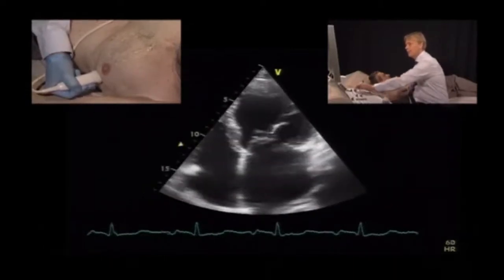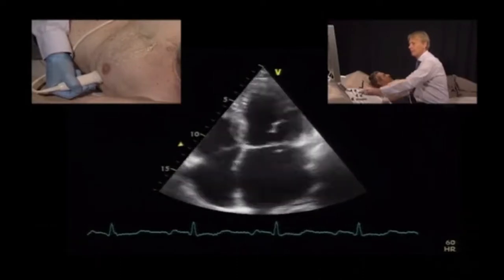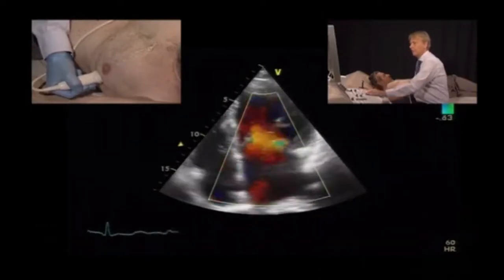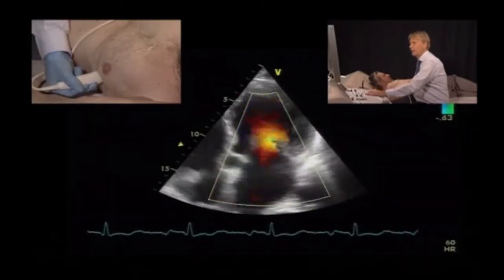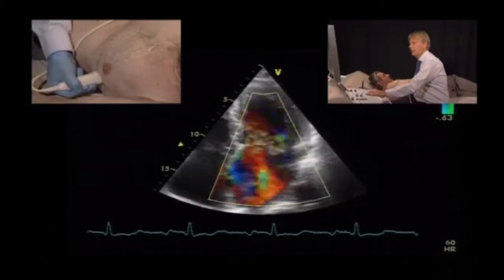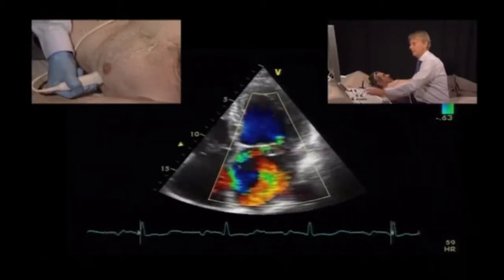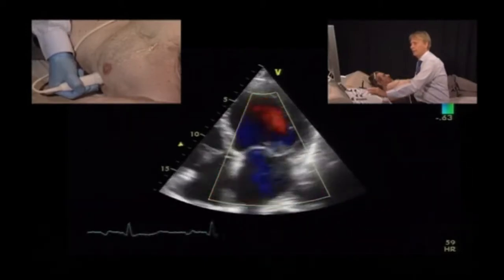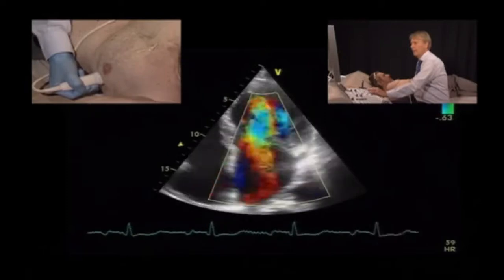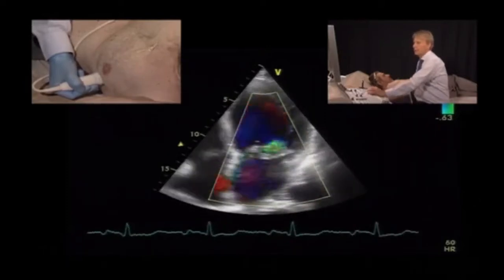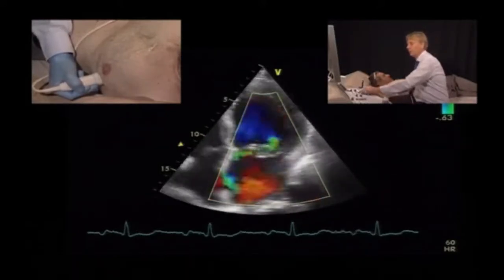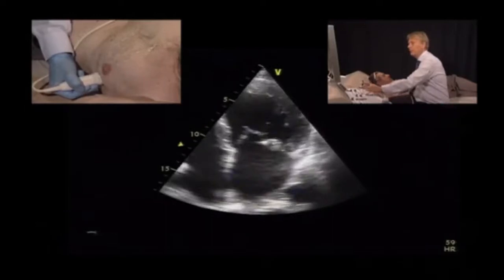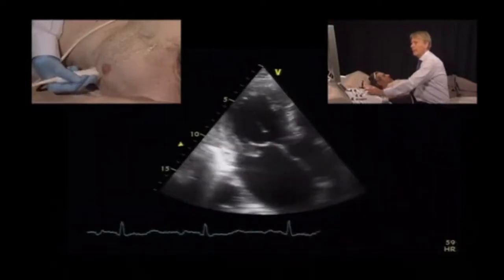The apical view, here in the four-chamber view, immediately shows us that the jet direction is not only anterior, but also medial. So we see the jet going towards the interatrial septum, which also bulges a bit. This again suggests that there's a problem of the posterior leaflet, either a flail leaflet or a mitral valve prolapse of the posterior leaflet. The third view that I would recommend is the apical long axis view.